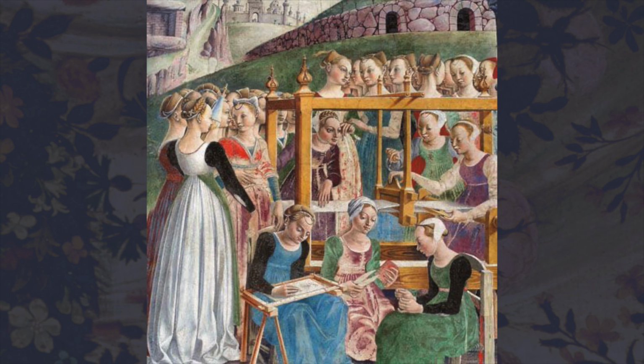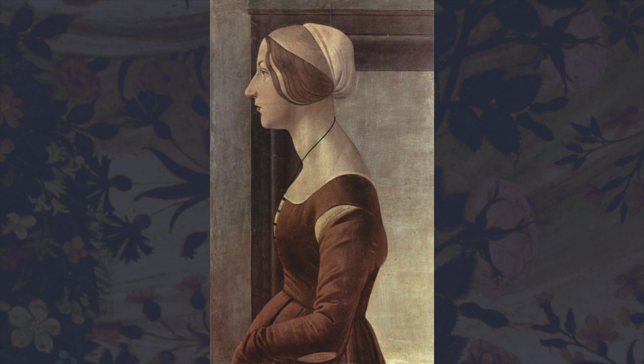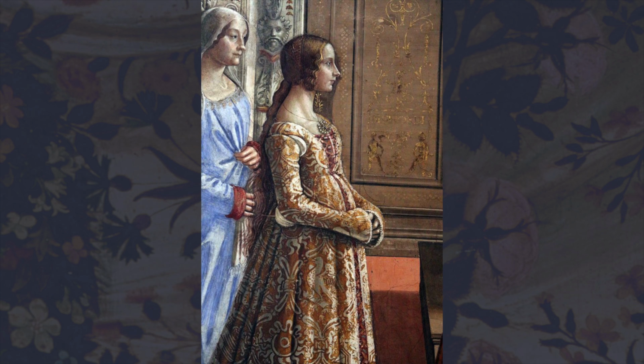In Italy, the dress of choice was the Gamurra. Much like the kirtle, it was a pretty basic and practical dress, but the material it was made out of would vary upon the status of the woman. For example, women could have gamurras for the home, which were fairly simple even for a wealthy woman, and a more decorative one for special occasions.